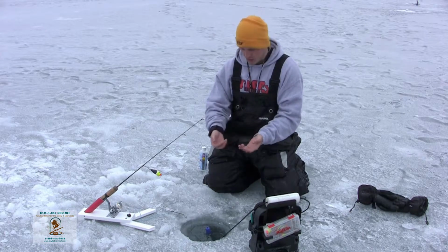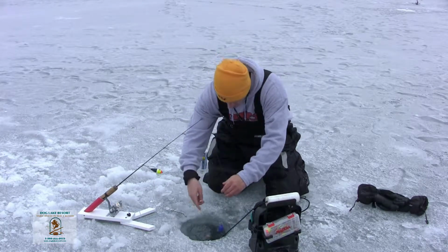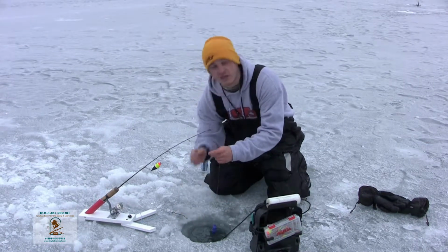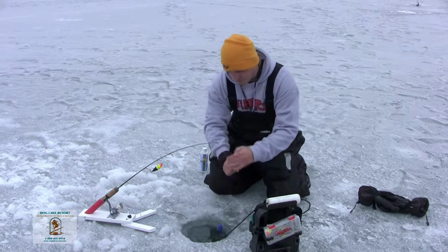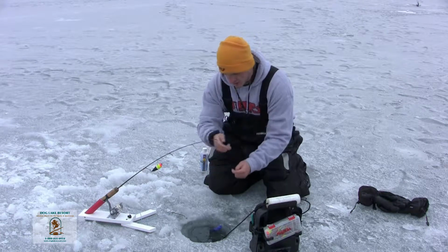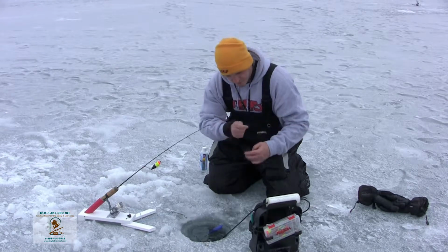So what we're doing here is hooking the spawn on that size 18 treble. We're going to send it down the hole to whatever depth we want, and we're setting most of these lines about 1 to 3 feet off bottom. So I'm going to let this down to the depth I want it at. I'll set this one about 2.5 feet off bottom.